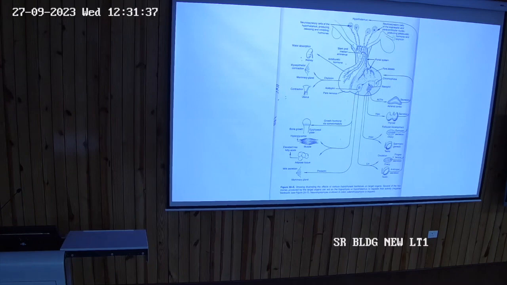The medullary part of the adrenal gland, this part, secretes the hormones epinephrine and norepinephrine. These two hormones increase the blood flow to the brain and muscles. So, by increasing the blood flow to the brain and muscles, the person can stand to fight, or make himself or herself ready to face any type of stress, flight or fight.